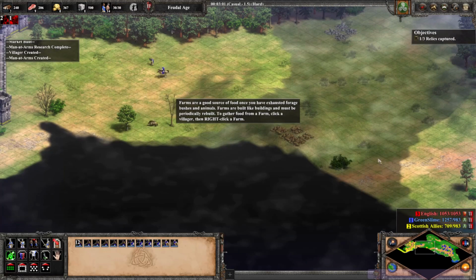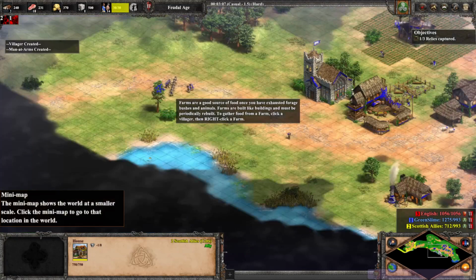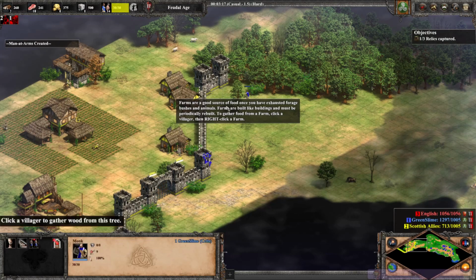Farms are a good source of food once you have exhausted forage, bushes and animals. Farms are built like buildings and must be periodically rebuilt. To gather food from a farm, click a villager, then right-click a farm.